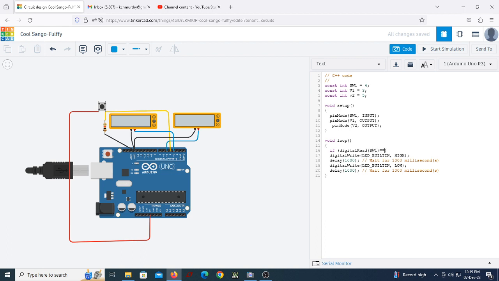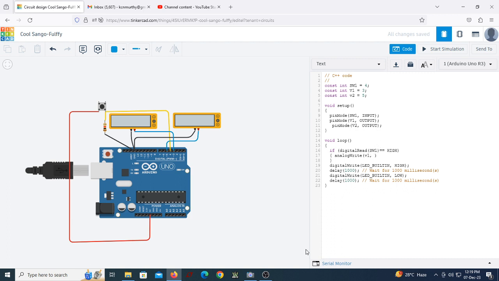is high, what to do? You have to assign analog write. What do you have to write? V1.